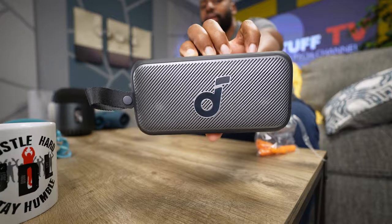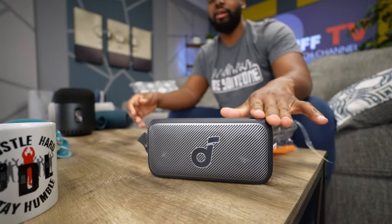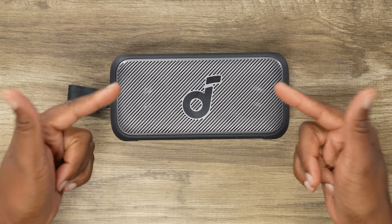Now let's drop it back down to something smaller and more wallet-friendly — the Soundcore Motion 300. I freaking love this one. This is right up there with the Charge 5, one of my favorites of all time. It's ultra versatile and a perfect work from home speaker. It has a lay-flat design so you can just lay it flat, put it off to the side, or stand it up and the EQ will adjust itself and start firing forward, or you can hang it from something and it will self-adjust the EQ. This one has a built-in speakerphone and I could be mistaken, but this is one of the best I've ever heard — top tier, fantastic speakerphone.